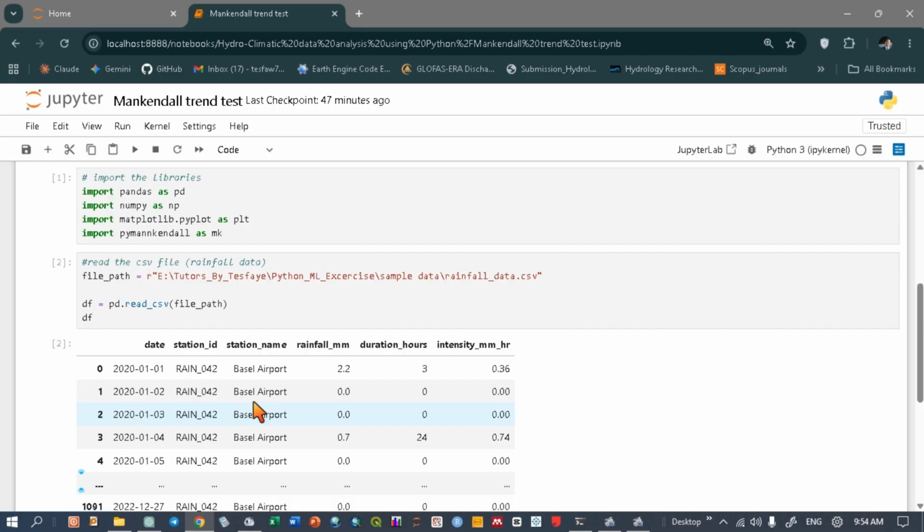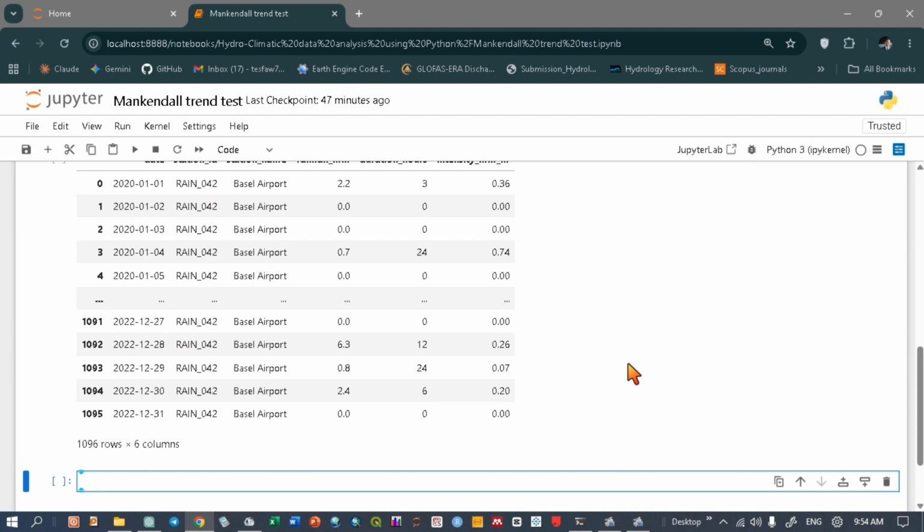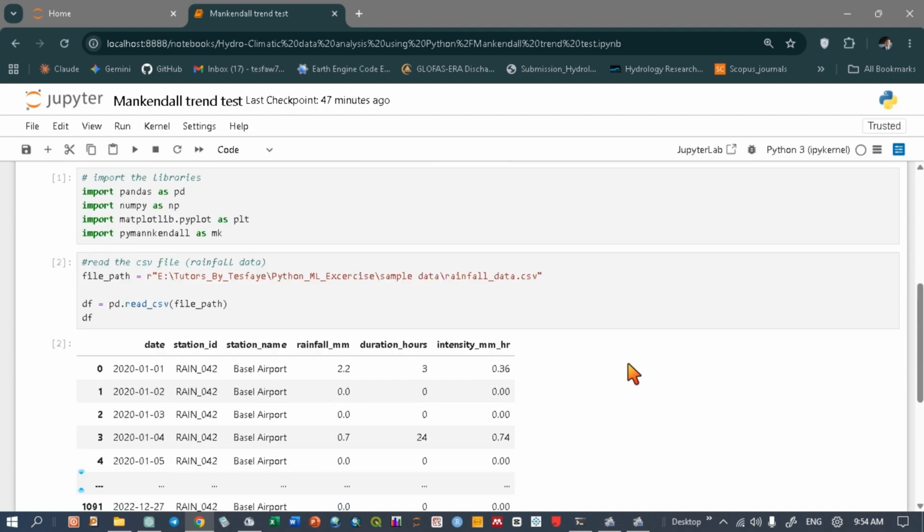Since this is just for showing you, it might not be necessary to have that much data. I have here 3 years of data. This is just a sample, just to show you how the Mann-Kendall trend test can be done. But if you are doing serious research or analysis, you need at least 30 years or more of data, right?